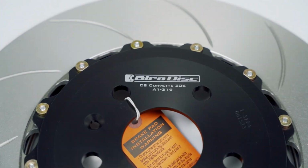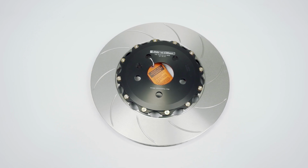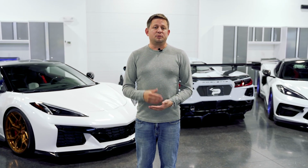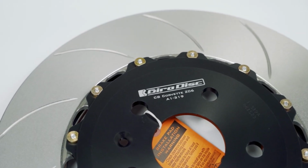Heading back to the Z06, we have some new rotors from GiroDisc. These are gonna be replacements for you guys that got the cars without carbon ceramics, because as you know, the Z06 comes with just a blank rotor. So these GiroDiscs are gonna be a two-piece design with slots in them to help remove those gases if you're tracking your car, or if you just want it to look like it actually cost $140,000.